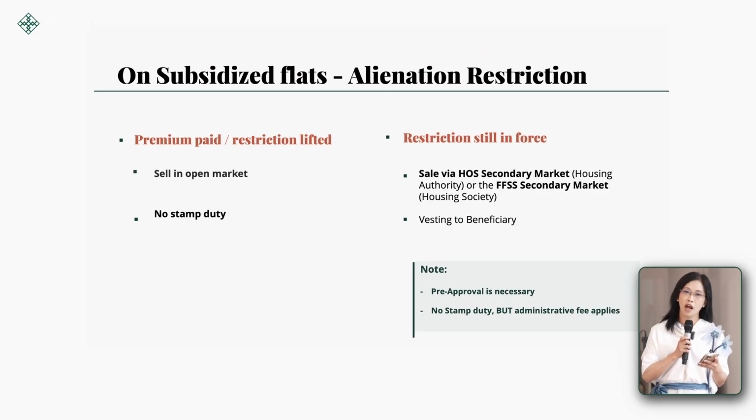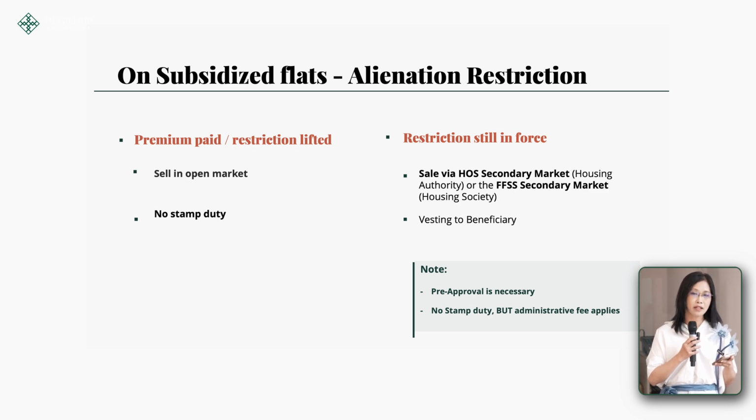So we talked about private properties, but actually some families live in subsidized flats. So to deal with that comprehensively, I also talk about subsidized flats. There are two options available for families if they live in a subsidized flat. The only concern is whether there are any restrictions on alienation, meaning that you have to pay the premium before you sell the property. Once this premium is paid, you will be free in the market and can sell the property easily, as if it is a private flat.